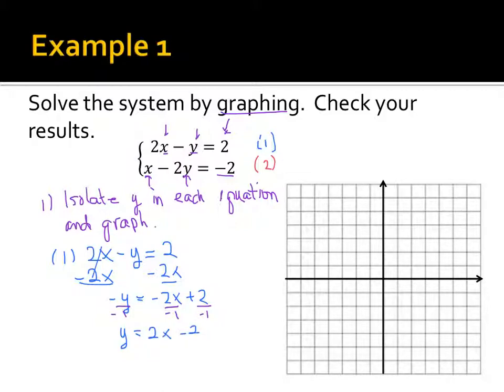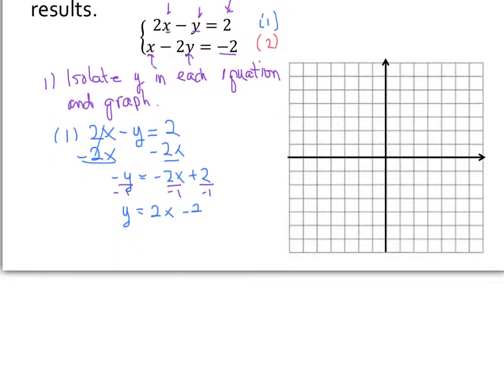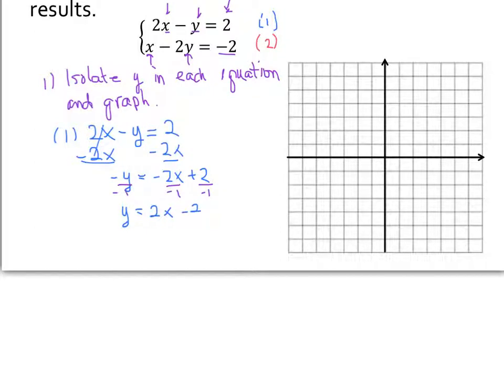And so now I want to graph this. Here's where I hope you remember. It's been a while, but this is something that we definitely want you to remember how to do. It'll be on your final, that's for sure. The slope is given by the number in front of the x, which is 2. Usually we put it over 1 to make it a fraction. And the y-intercept is the second number, -2. We usually write this as a point, 0, -2, on your y-axis.